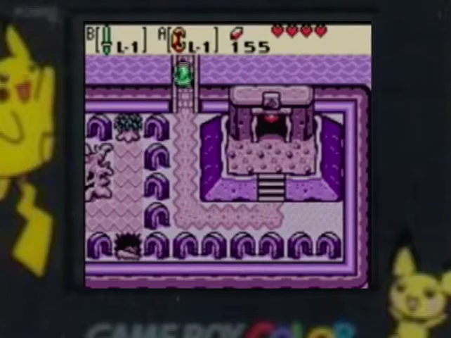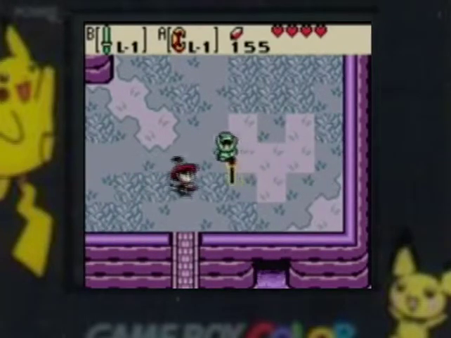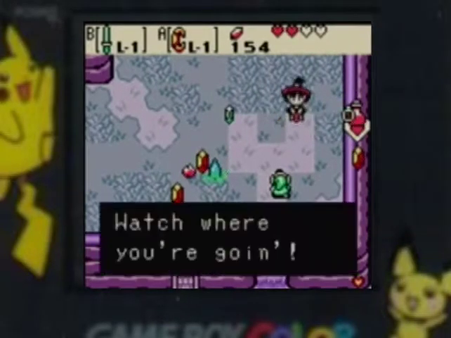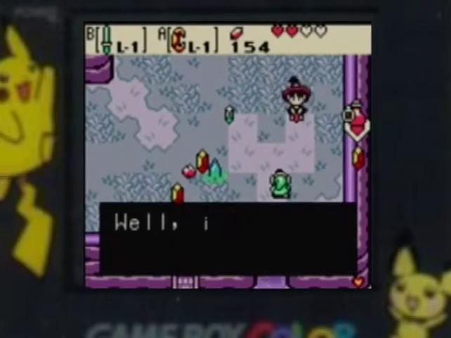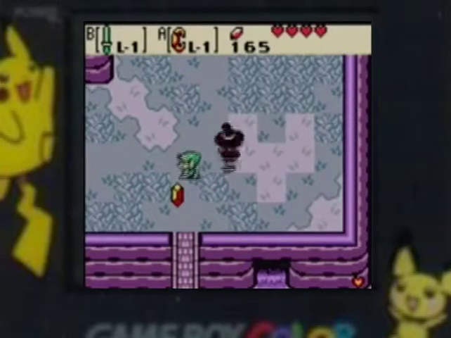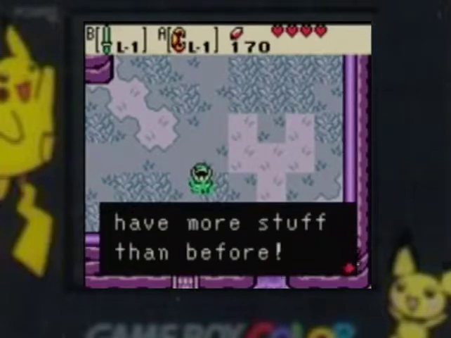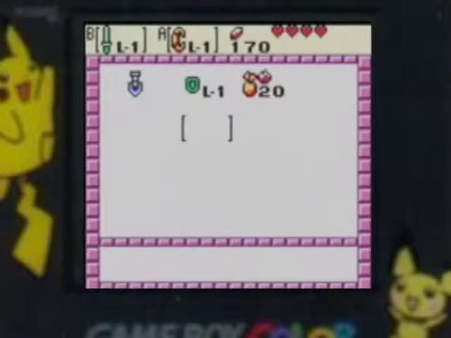Well, now that we have our power bracelet, we can go to that Poe that was there. And here is a reoccurring enemy, the Witch Woman. She's gonna race you for things. She took my piece of heart, but she didn't get enough. Now you're sorry, I have more stuff than before. See ya. So what did she take from us?